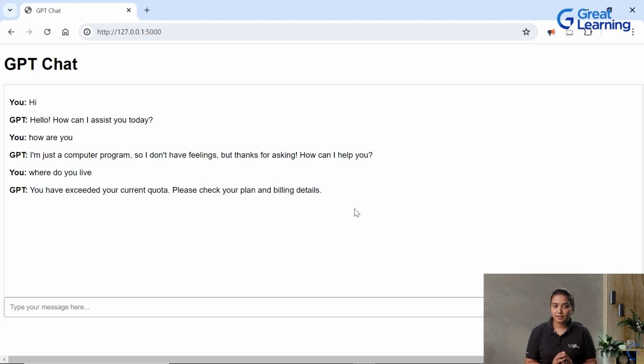The thing is, the OpenAI API key is not completely free. You only have access to $5 worth of conversation, of API usage that can be generated. That is how you can converse. After it exceeds $5, it will ask you to select a plan and do the billing, right? The payment should be done for it.